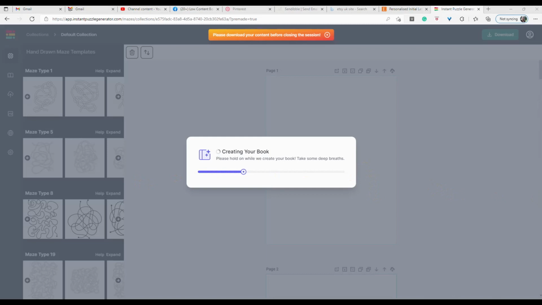This, I think, will be the biggest time saver for most people, because if you count how long it takes you, or even time yourself how long it takes you to put a maze on each page 35 times, I'm sure you will see the advantage of this being created automatically for you, and you can then add your graphics in afterwards.